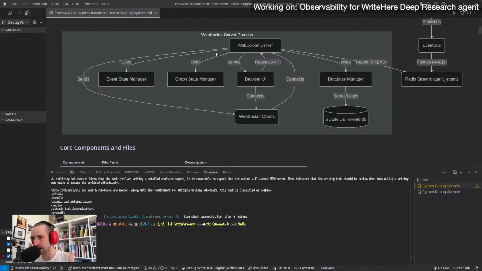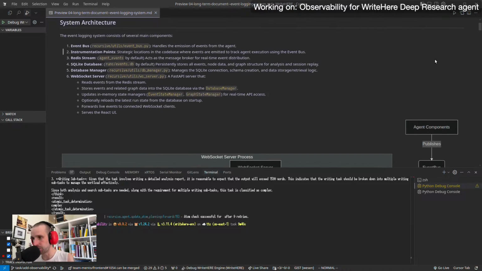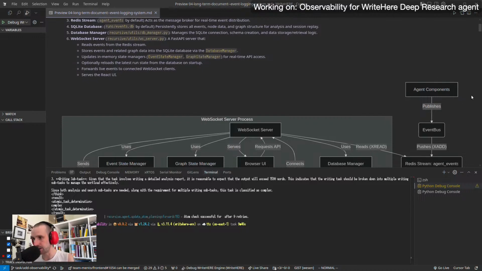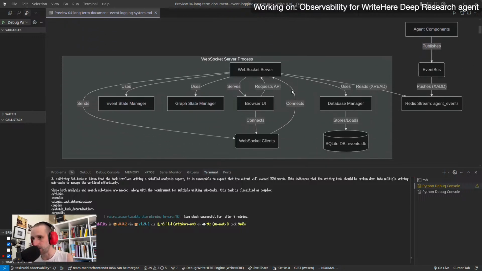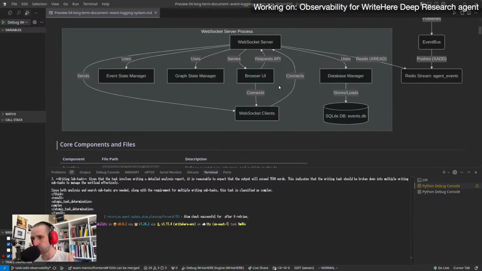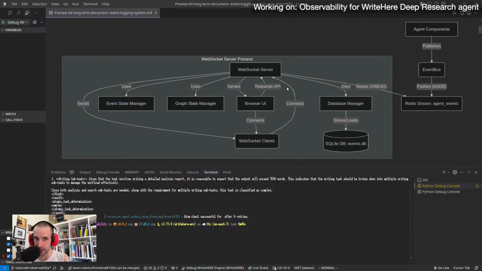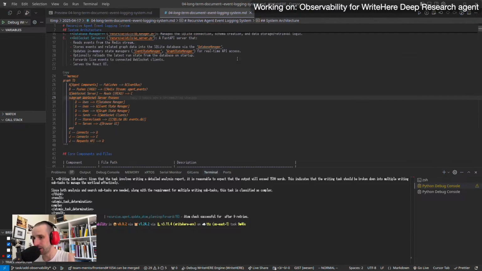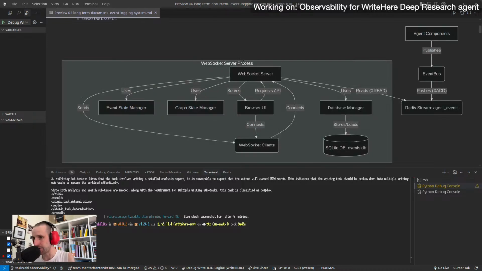It's a sign of when you don't exactly know what you're building, because I actually didn't care much about this WebSocket part. What I'm doing this for is really to understand the agent components, and all the rest is scaffolding and tooling to be able to do that with different planning agents and working on the UI. But it turns out that the WebSocket server is a pretty important component in all of it. And I don't know Python. I don't care about learning Python. I've worked a lot in Python, I just have a very complicated relationship with it.